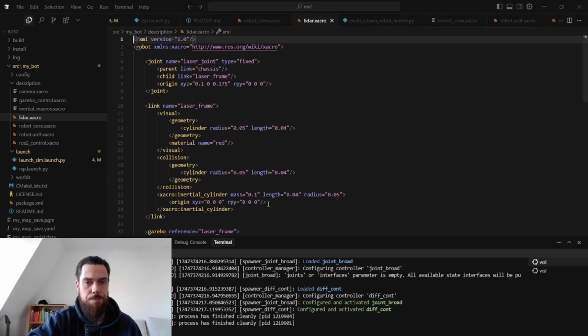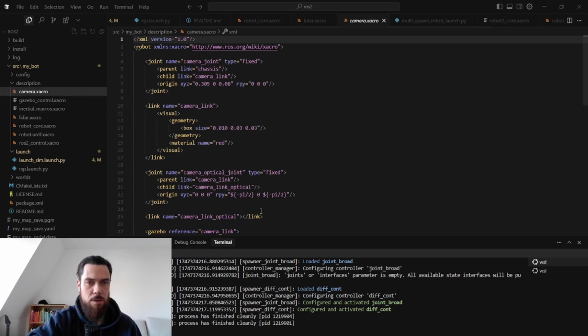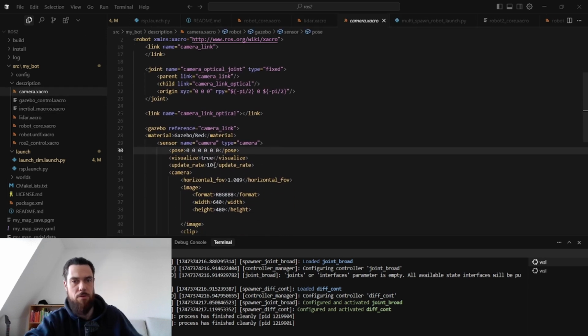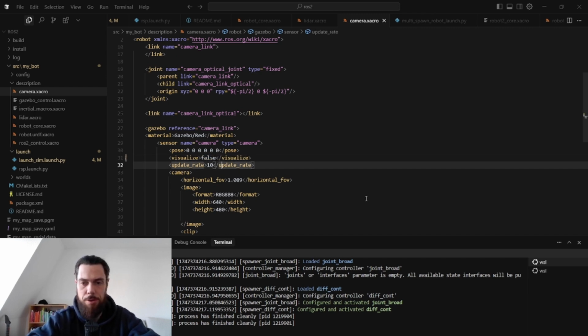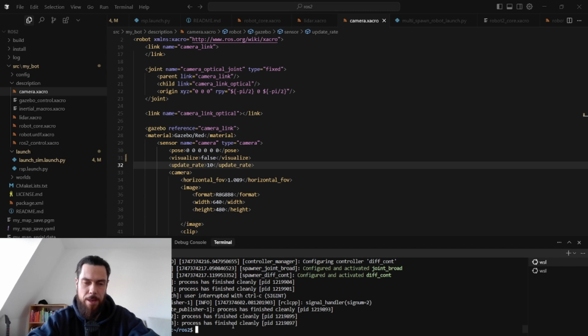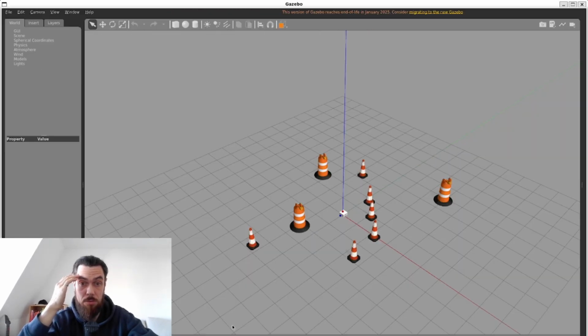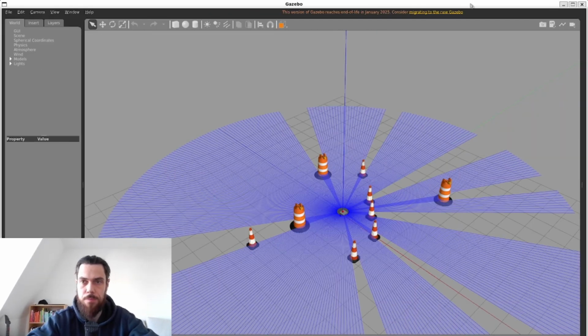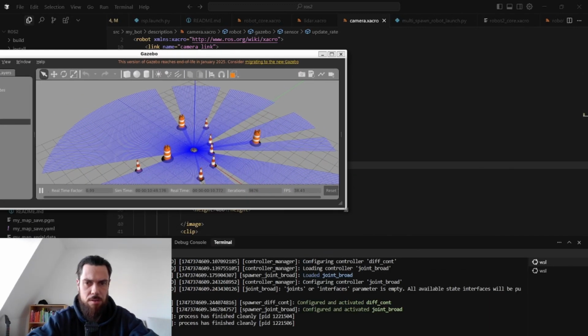LiDAR, and I think, yeah, visualize false. So I put this to true, and then with the camera, we can turn this camera off. Camera visualize false. Okay, I can close this, and I don't know if I need to build it again, but let's see. Sometimes you do, sometimes you don't. So see what happens. Oh yeah, I didn't have to, I guess, because I didn't edit anything. I just changed the settings.